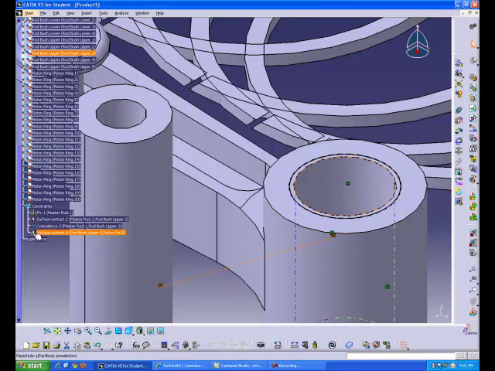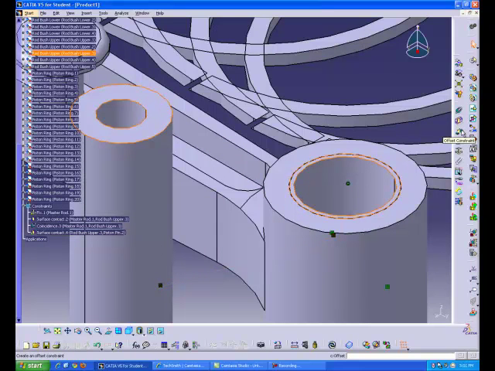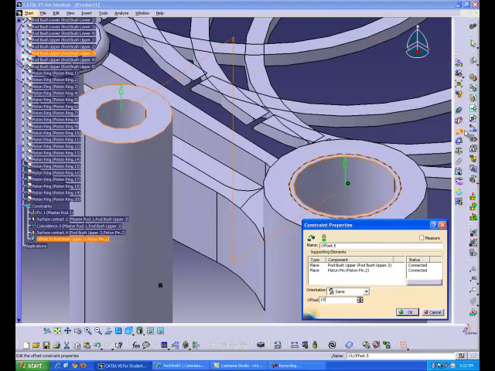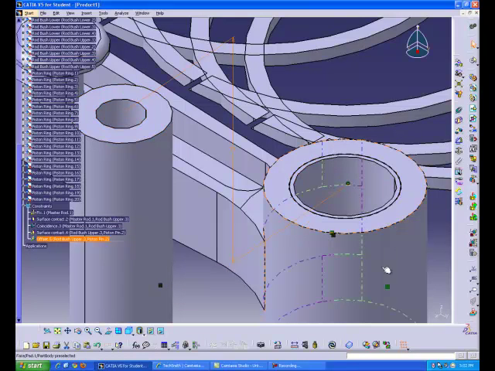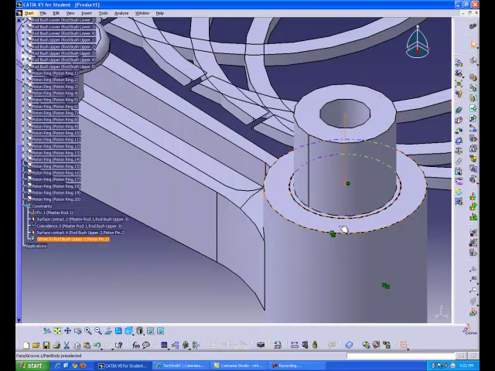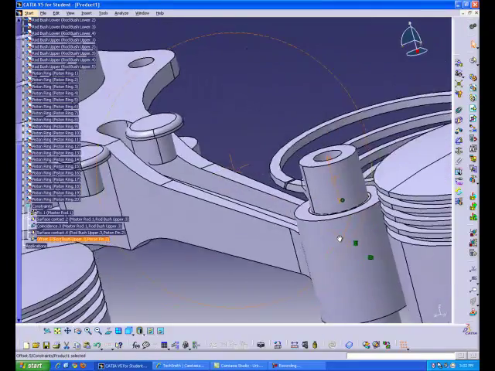Next, we're going to use an offset constraint. So click the top of the rod bush upper and the top of the piston pin and click offset constraint and offset it 19 millimeters. Click update and you should see that it goes in and sticks out 19 millimeters.